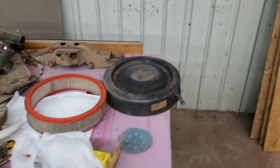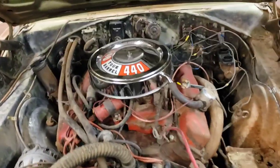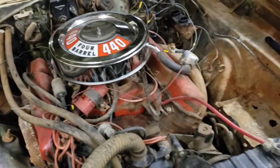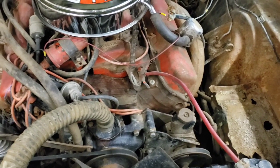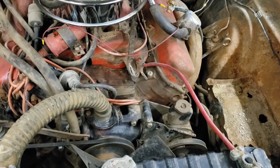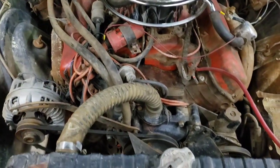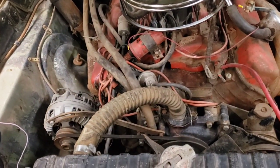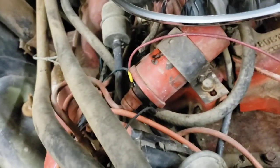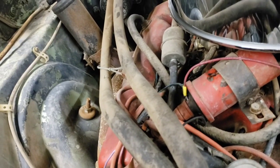Over here is the air cleaner that was on it — an unsilenced air cleaner you see on a lot of Road Runners. I picked up this replacement air cleaner today; it fits the look a bit more and already has the 440 4-barrel sticker on it — and this is a 440 4-barrel. It's a 1968; the 'D' in D440 stands for '68. I was an idiot and ran the hot wire from the battery to the coil, but put it on the distributor side and fried the wire. I grabbed a parts distributor I had on the shelf, put a good wire back on, and it fired right up.